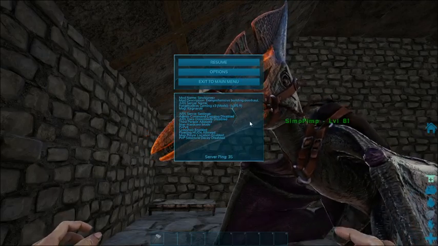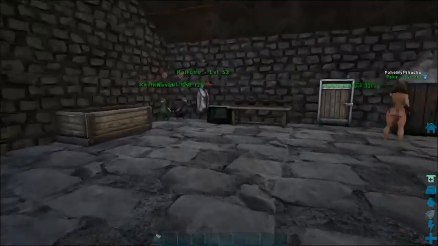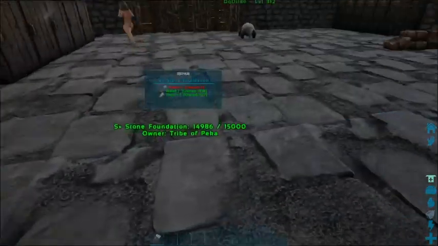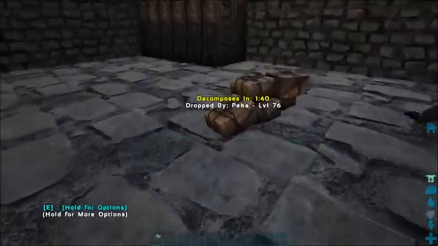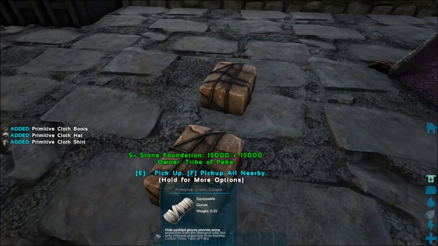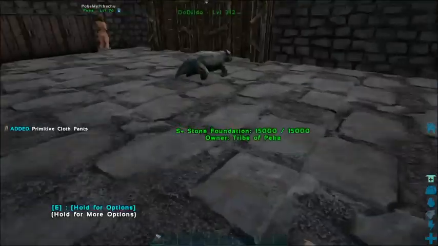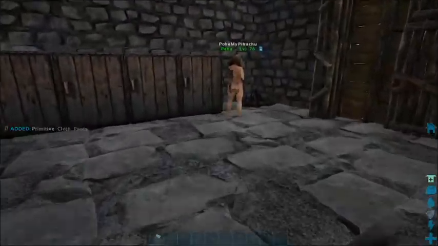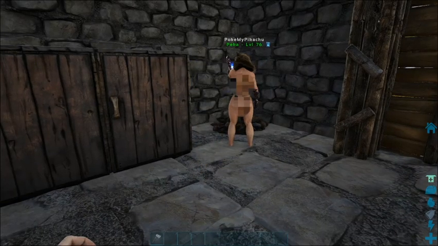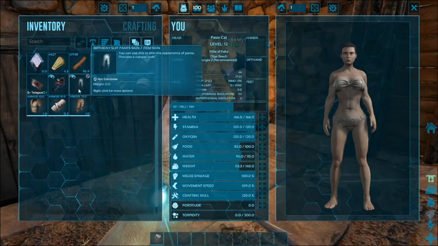Zoom. It's over here. What? I dropped it on the ground near you. Alright, I'll pick all that up. So how do I... Okay, let's see. Blur naked Pika. Alright, so... Yeah, we're a tribe of nudists now.